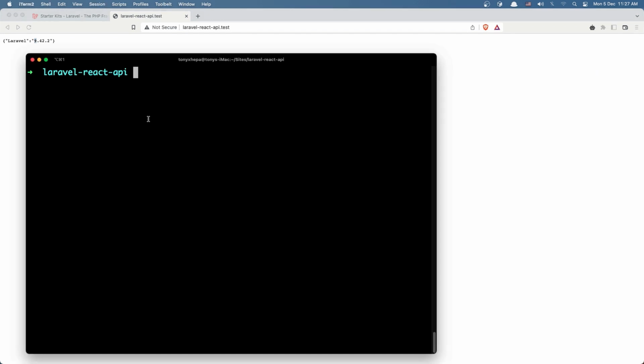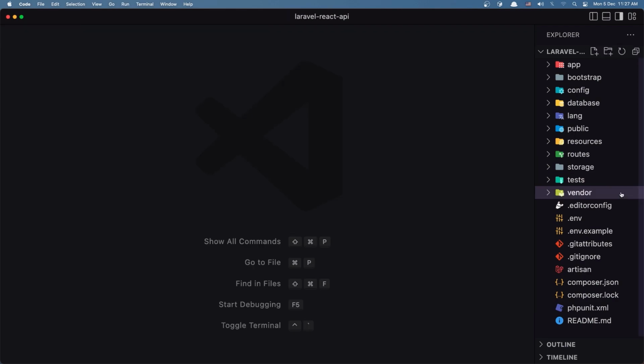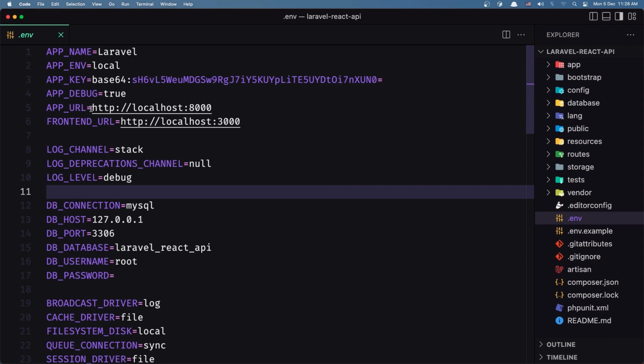Okay, now let's open this project with VS Code. So I'm going to say code dot. Let's open the .env file, and here we have the app URL, which is localhost.